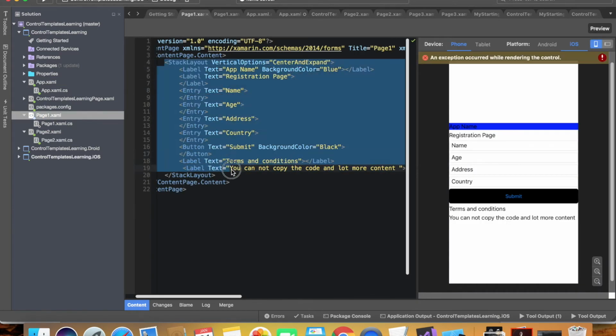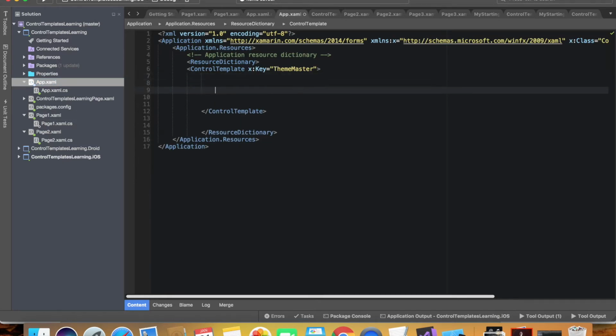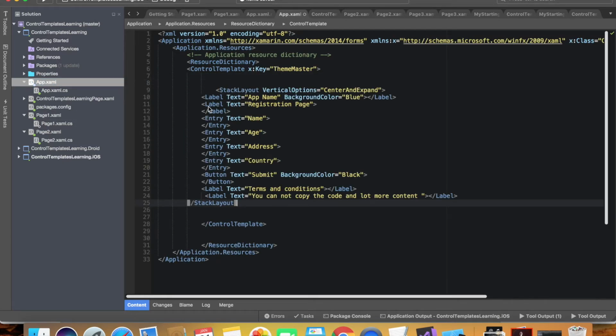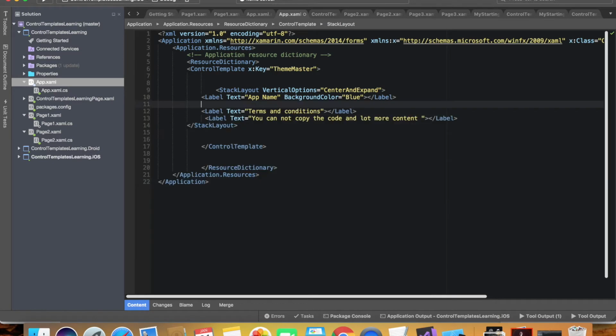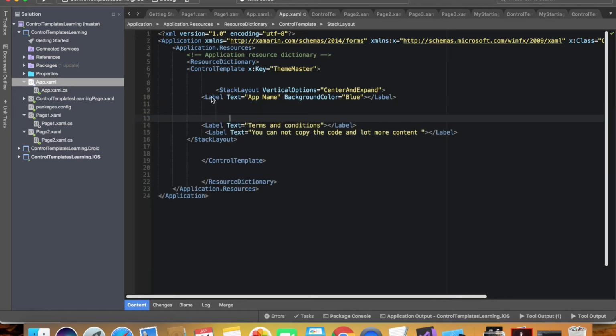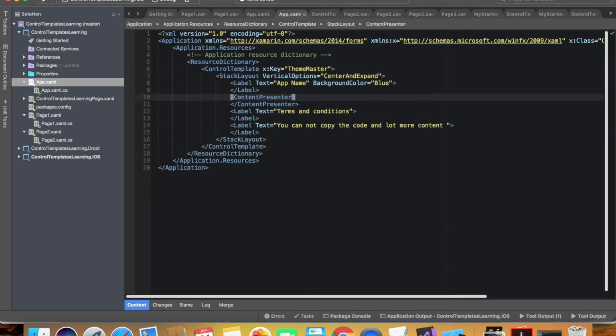I'm going to grab all of the code, put it here. I'll explain the reason for that. Why did I copy? So except this page content, accept this code. We want every page to have this, we want every page to have this, right? So whatever is different in every page, we are going to write a content presenter here, Control I, and you can reformat all of your code. Let me expand it, that's fine.